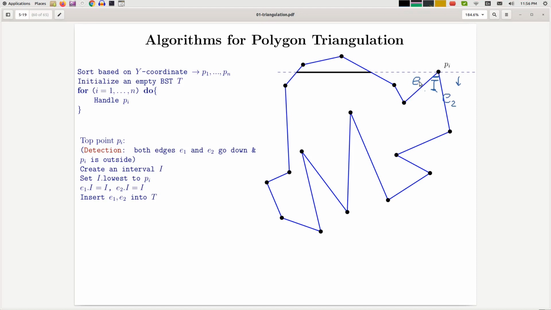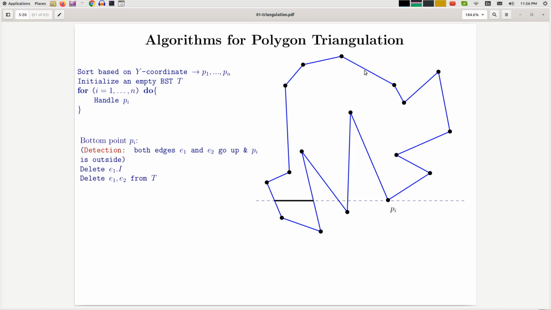For both of them, I point them to the interval I. I create a new interval. I set the interval of E1 to I and the interval of E2 to I. And finally, this interval remembers point P_i as the last point that it has seen before. Okay. And after that, I need to insert these two edges into the data structure that maintains the status of the sweep line. Again, that was simple.